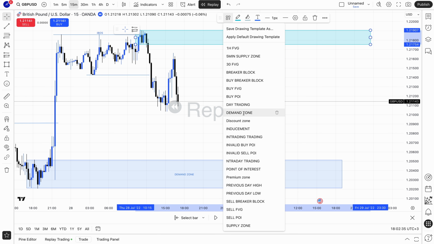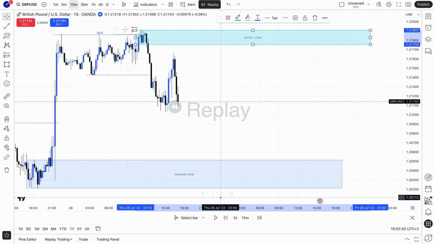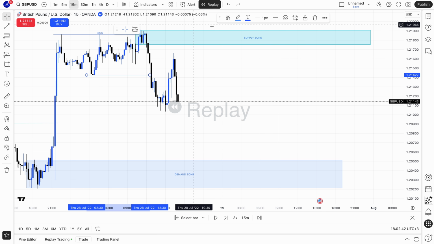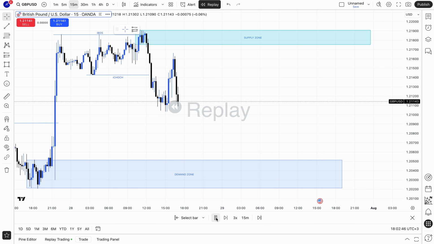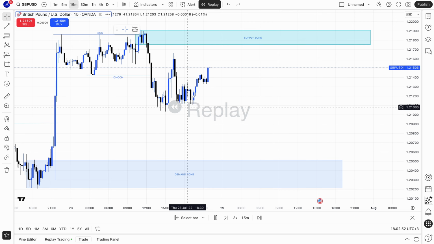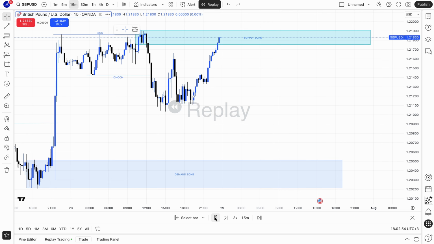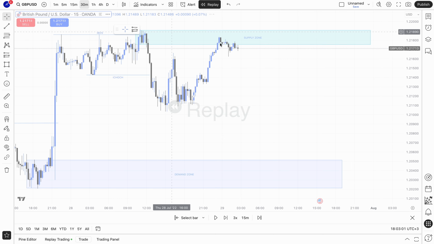You can see our supply zone just here. Then we just continue selling it. We have a break of structure to the downside, and then you can see you have to wait. Plenty of liquidity. Yeah, let's see if we get our information from there. Yeah, 30 minutes, we can see maybe we got that.